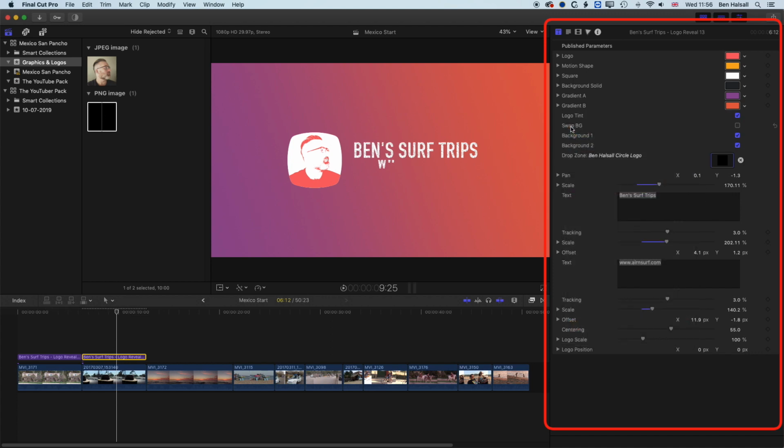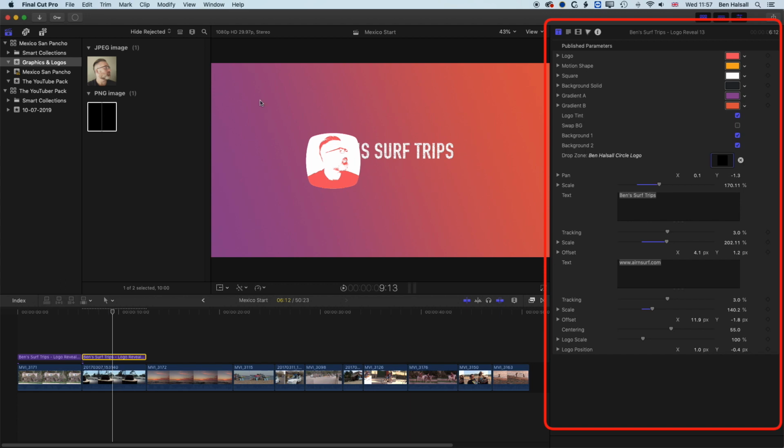So we've got a great level of control over lots and lots of different elements here. We also have some options for the overall logo position, so where we want to position the logo. This is useful if we have a background image that we want to line things up with.